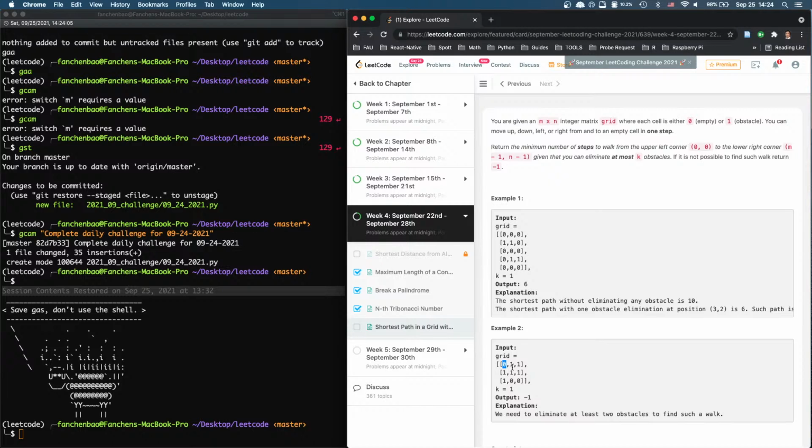And if I have 0 quota left, I have to go to an empty cell. And from that empty cell, I have 0 quota, so I have to go to the next empty cell.